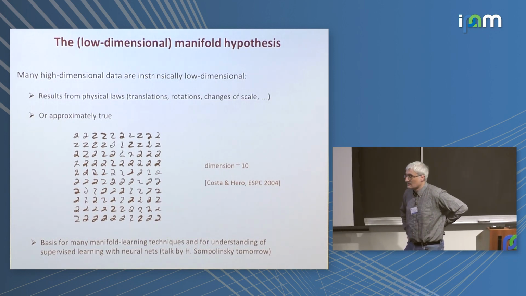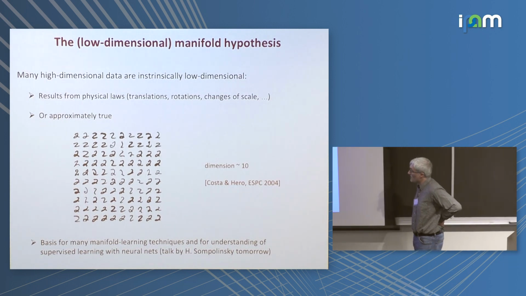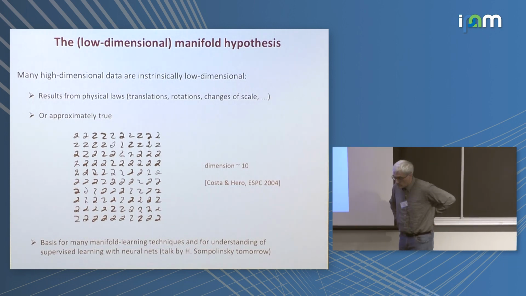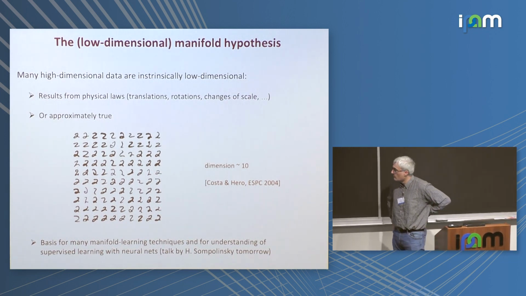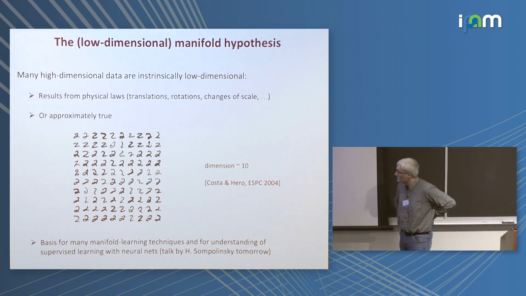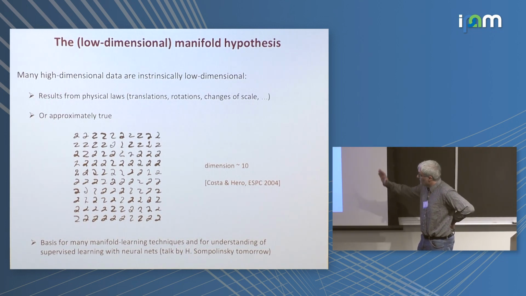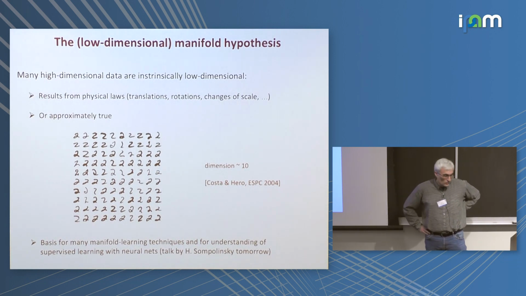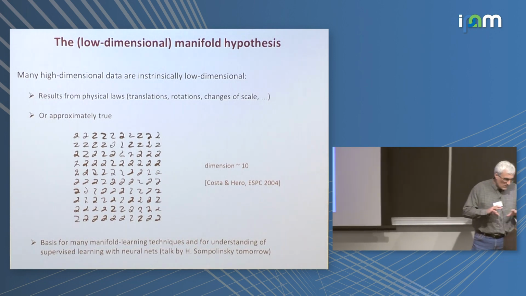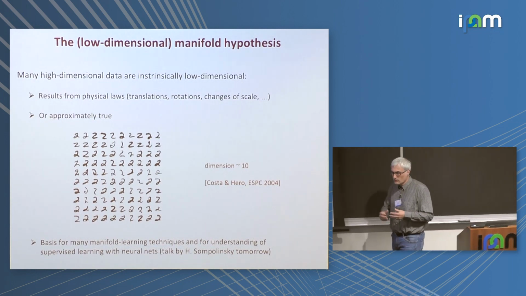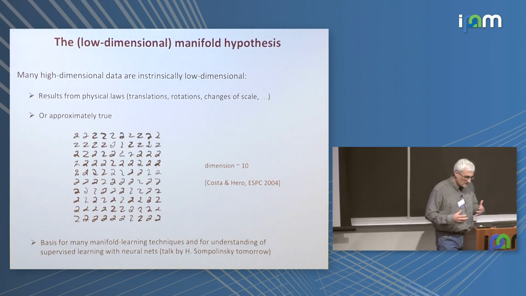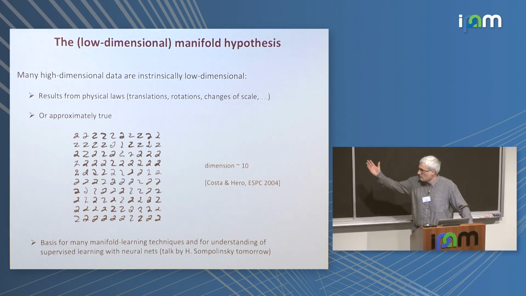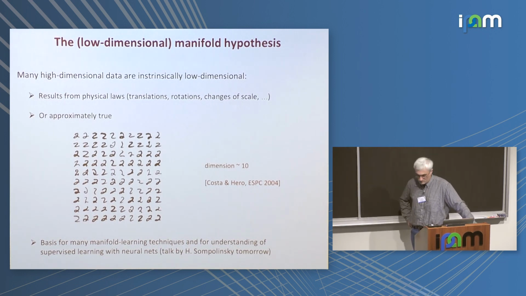This may not be exactly true, but it can also be an approximation. And here are some examples from MNIST of the digit number 2. There were some estimates in the literature of what could be the dimension of a manifold which is spanned by these digits. So whether we believe exactly in these dimensions, between 10 and 14, or not, the idea is that you can have also some kind of local transformation, stretching, and so on, which would explain that there are only a few things you can do with the 2. So again, even if the data are here very high dimensional, about 800 dimensions, there might be only a few dimensions which are really relevant.